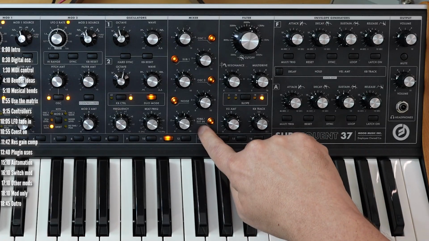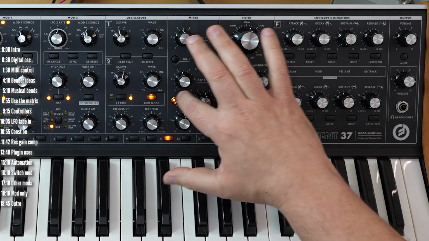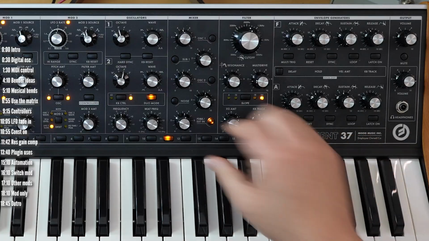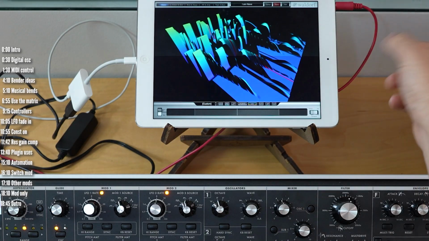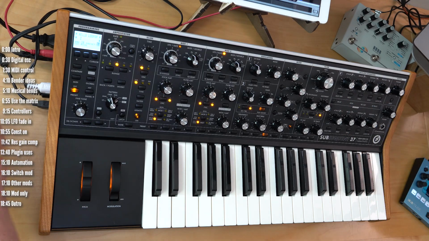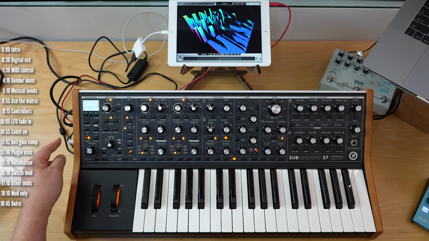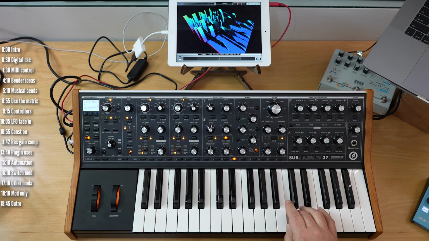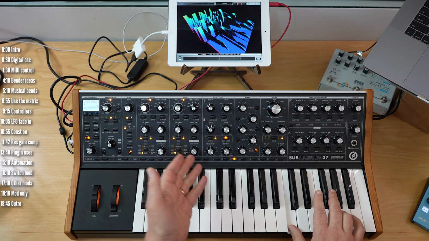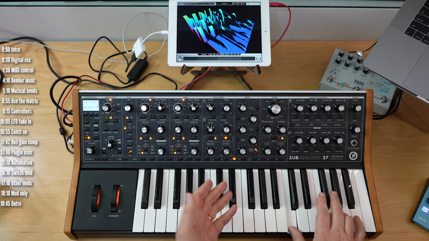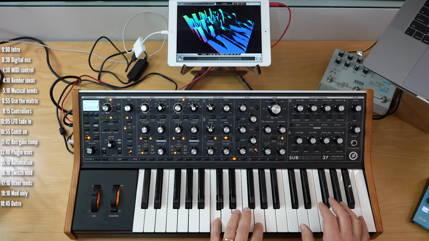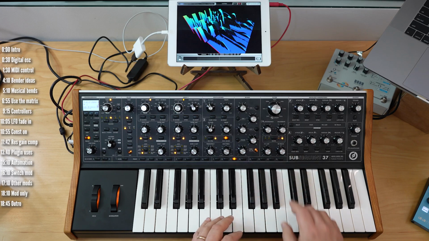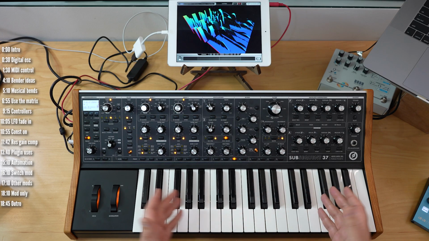Now you're probably familiar with the external input feature on many analog and some digital synths. It's pretty straightforward. You connect audio from an external source into the external audio input, but if you also connect the MIDI output to the MIDI input of that synth, you can play that synth using the internal keyboard and then just control its level as if it was an internal oscillator.